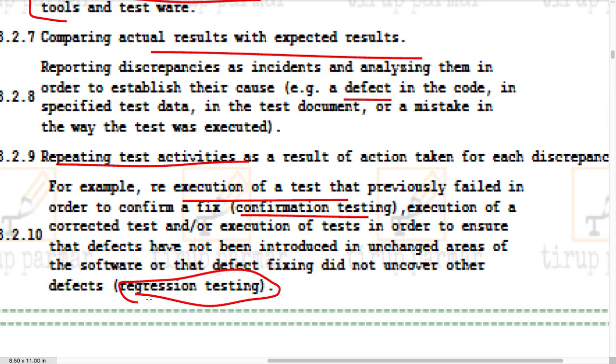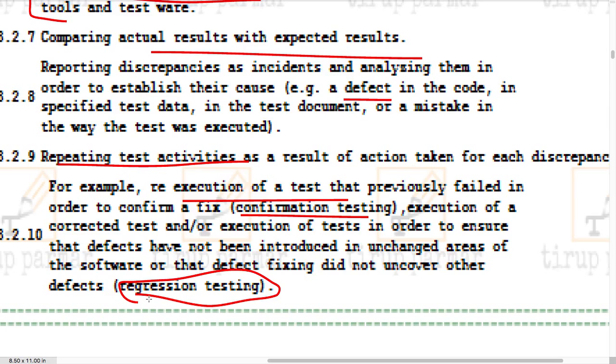That's it. And when we talk about the second, that is regression testing, here we have modified one part of a software, and it might be possible that it leads to some disturbance in some other part of the software. So in regression testing, if we identify and solve any defect in any part of a software, then again we need to test the whole software, just to check if solving one defect has disturbed other parts of our software also. So just to check those, impact analysis is very important.